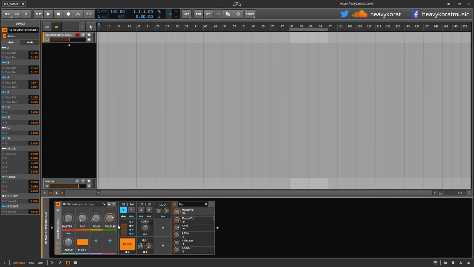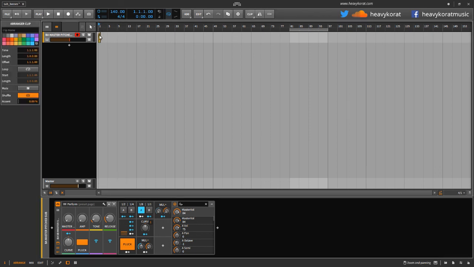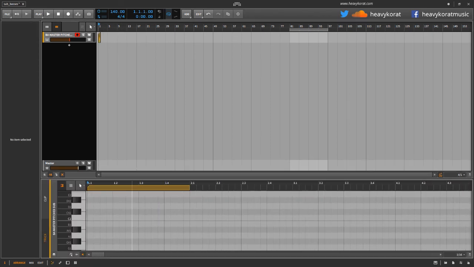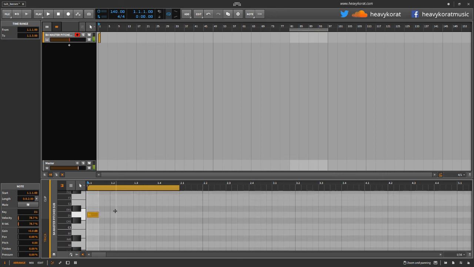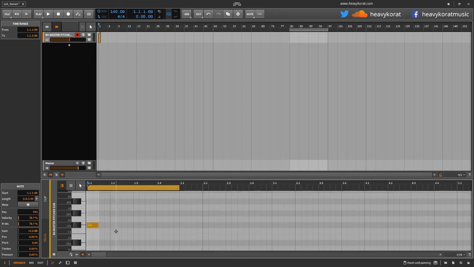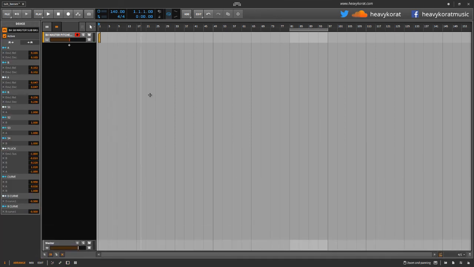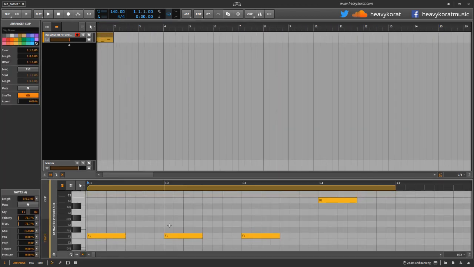So if I want to do 1/8 notes, I can set it to 100, and then I can put some notes down. And I'll know that the first note will end before the next one comes in.